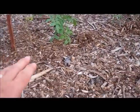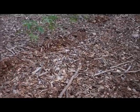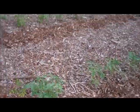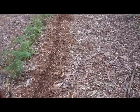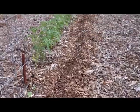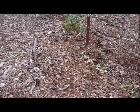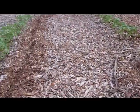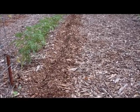But anyway, basically what I'm doing, I have come through here and dug a trench in the Back to Eden, and I put the Mittlider down, watered it in good, and on the other row, it's identical plants planted at identically the same time. I came through with just triple 13 down this. I know you say you're not supposed to have to fertilize Back to Eden. Well, you know, this is an experiment. Your first year, you probably need to anyway.